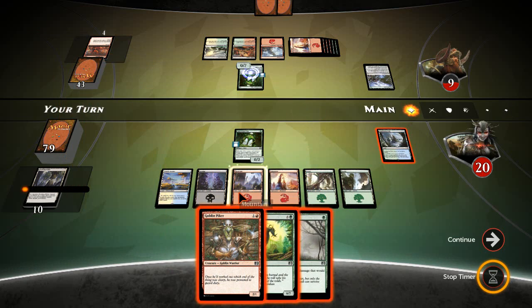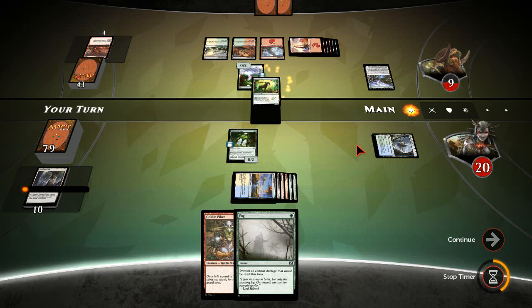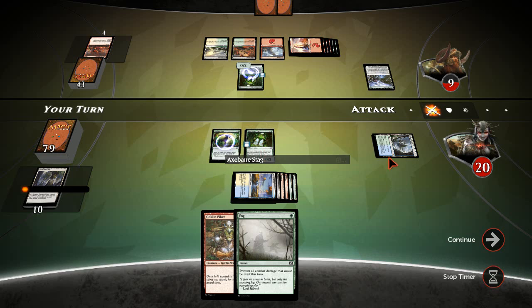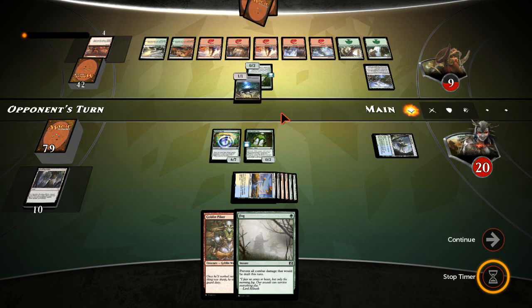That's a good draw. 1, 2, 3, 4, 5, 6, 7. So we just slam down the Axebane Stag, and then I think we do, and then if he cracks for his Ulamog end step, he targets the Axebane Stag. He doesn't crack, interesting. 1, 2, 3, 4, 5, 6, 7, 8, 9. Maybe he's got Ulamog in hand, that would be pretty unfortunate.